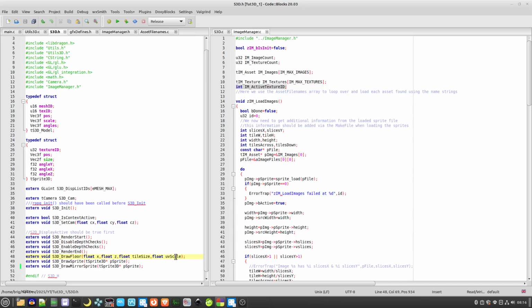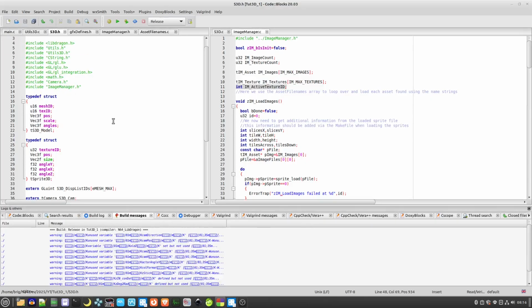As I said earlier about texels being from 0 to 1 on an image, if you set up OpenGL to enable texture repeating on a texture, then you can scale that texture across the whole size of the model or mesh that you draw.